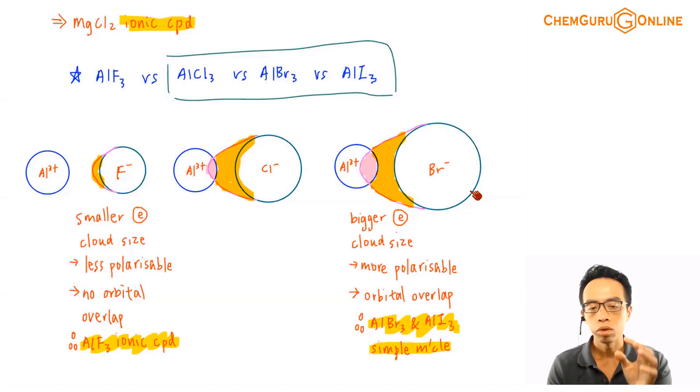So you'll notice we can actually deduce, based on what we understand from AlCl3, which is what we memorize. I can link it to AlBr3, AlI3. So we expect the Al-Br and Al-I bonds to be covalent bonds. So therefore your AlBr3, AlI3, they should all be simple molecules.